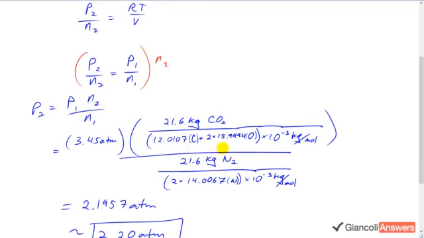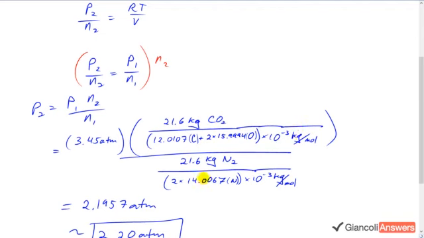So to find this, you look in the periodic table in the back cover of the textbook, and it says 12.0107 below carbon, and that is the number of grams per mole. And we multiply it by 10 to the minus 3 to get kilograms per mole. And carbon dioxide also has 2 oxygen atoms in it, so we go 2 times 15.9994 grams per mole for oxygen. And so then this total is the molar mass in grams per mole, and then we multiply by 10 to the minus 3 to get kilograms per mole, and then the kilograms cancel on top and bottom.